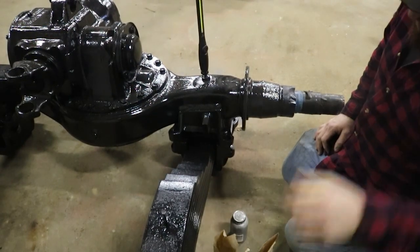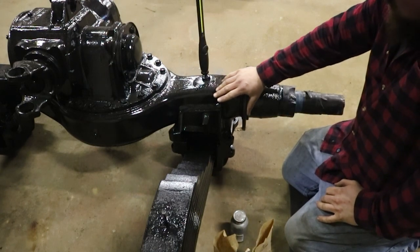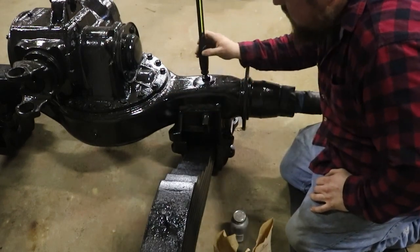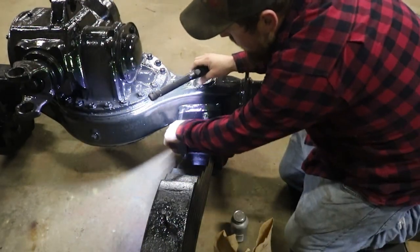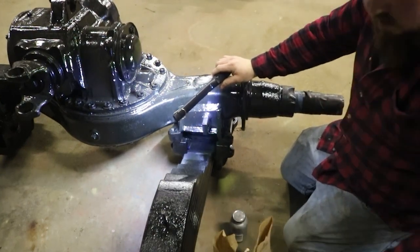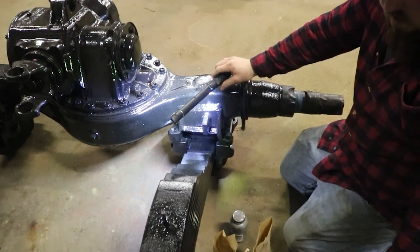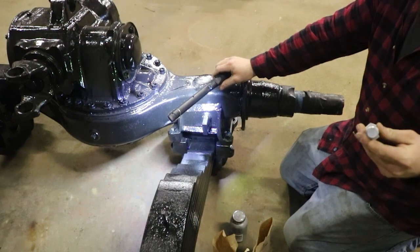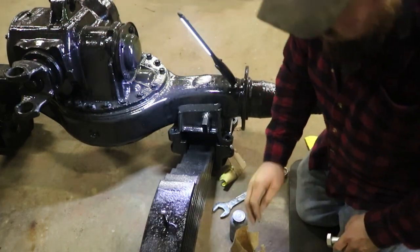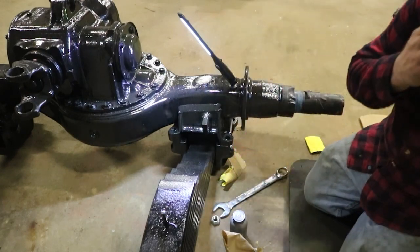Okay, so on your caps up here, you've got two different kinds of bolts. On the inside, you've got threads that are in the axle housing, and that is a coarse thread bolt. Let me see here. Doesn't give me the size. I want to say that's probably a 7/8 bolt though. That's awesome.